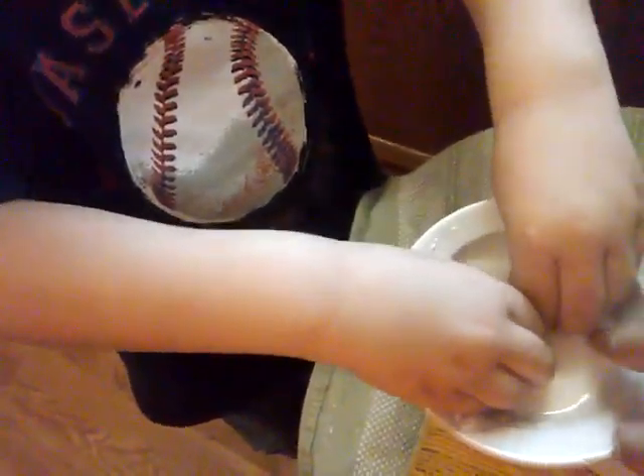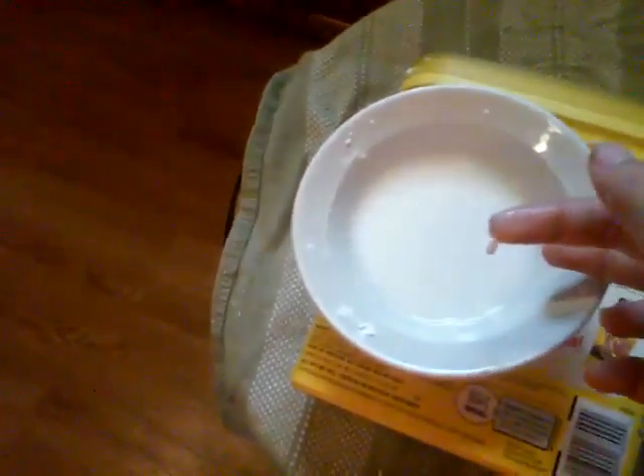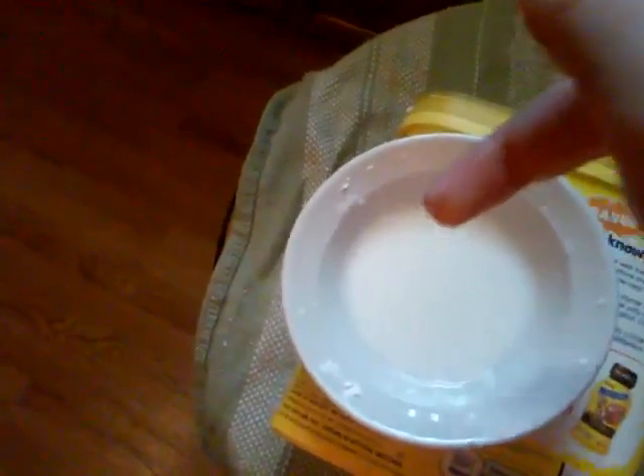Now I wanna feel it — it's literally a solid liquid. You can see, why does it move? Put your hands over the sink. Right now you can see that's liquid — that looks like milk right now. But if I touch it and scoop some, it's like hard at the bottom. It's not gonna drip. And you can see that all over my hand — it's not dripping, cause it's literally a solid now. It looks shiny cause it's still half liquid in a way.